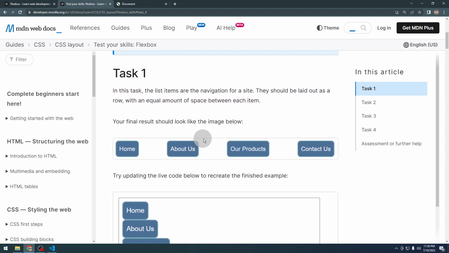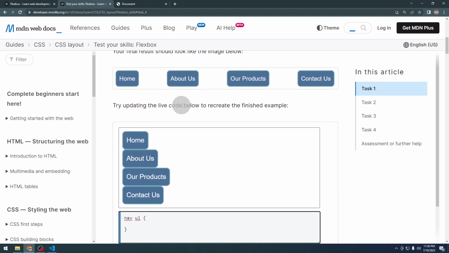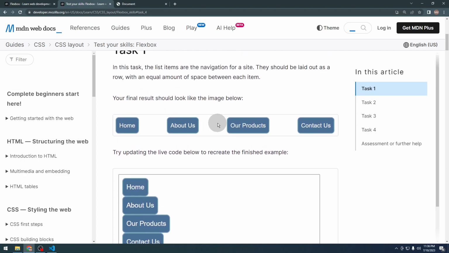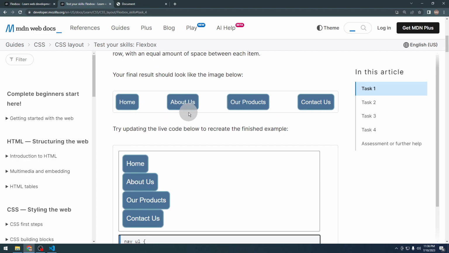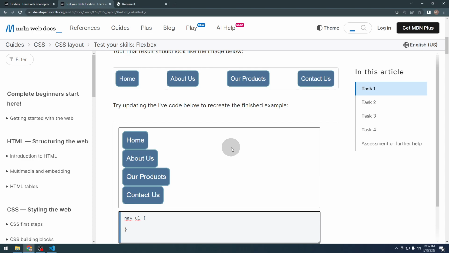So we are in the Flexbox part of this example, so we have to use display flex. It is a no brainer. So just use display flex and think about how you can space out a row, which is by default the flex direction of the Flexbox. All right, so pause the video and go ahead and do that.